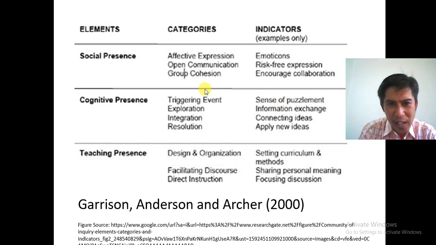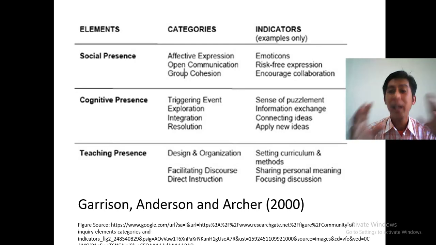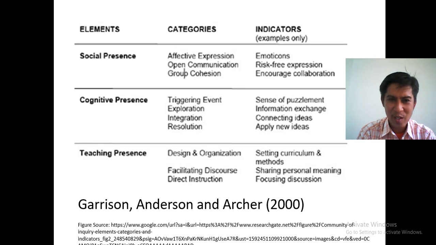If you take a look at this, it is dimensions of learning. Information exchange, sense of puzzlement. Look at this. If you read dimensions of learning, you will also find acquiring and integrating knowledge, cognitive presence. The teacher must design that, so that students will enjoy content as well, engagement with content, and teaching presence. That means design, the organization.